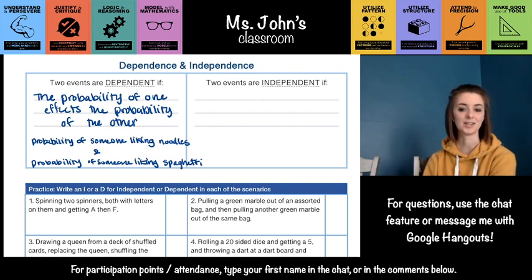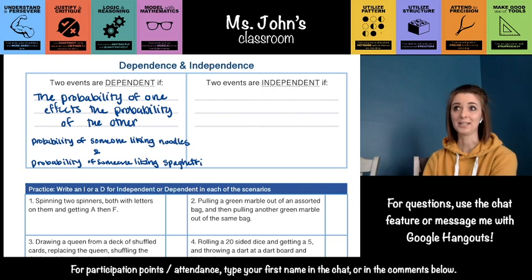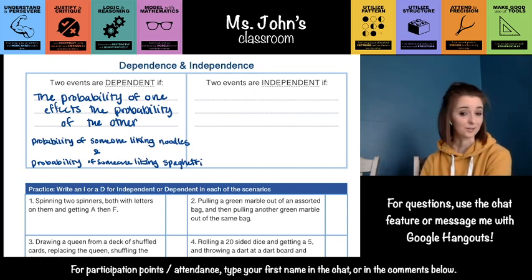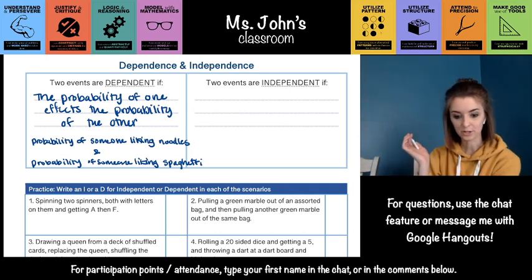People dedicate their lives to studying whether or not things are dependent or independent. Some things are very clearly not dependent, especially random chance type of things. But real life things are really hard to tell if they're dependent. For example, somebody's gender identity and the kind of car they drive, you know what I mean? There's all sorts of things that you could never know unless you spend a lot of time studying it and calculating probabilities. So, anyway, that's my spiel.